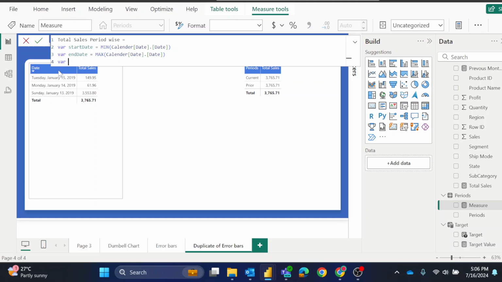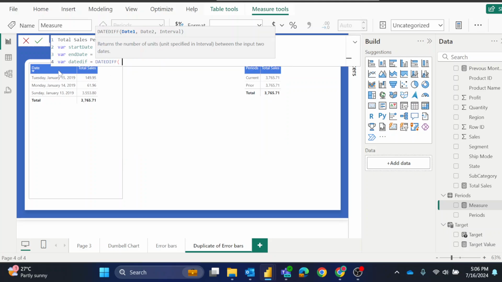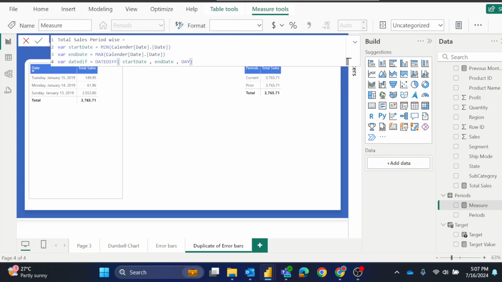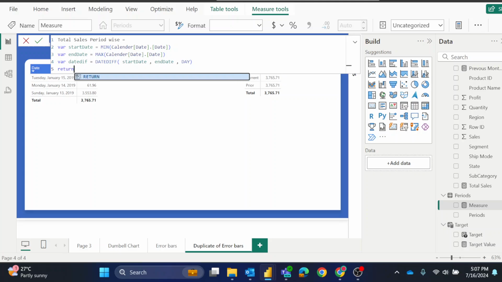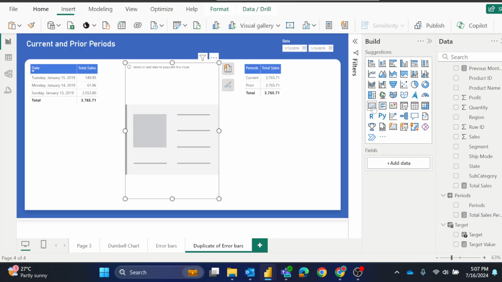I'm going to calculate date difference. So date diff equal to date difference start date, my end date, and interval is going to be day. Alright, now I am just going to test this out. So I'll return date diff, and I'll pull this in a measure.